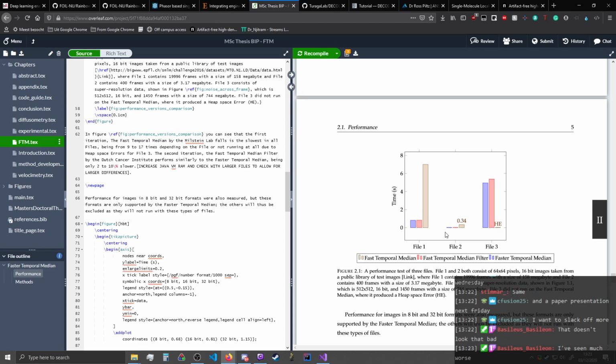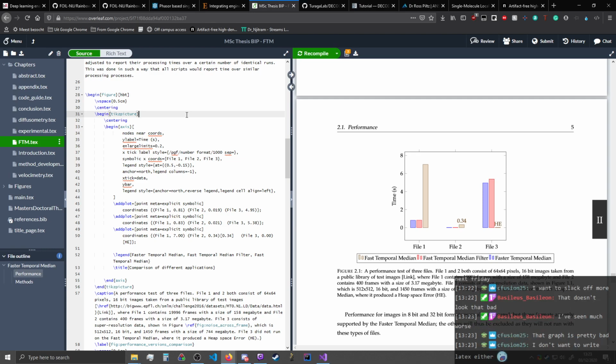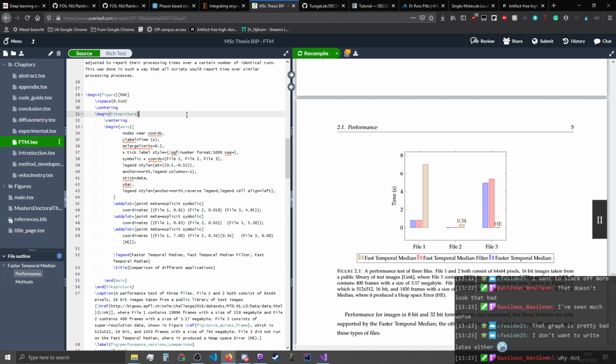It's like you have 2 different scales inside it. I probably need to change this to a logarithmic one, but I have to figure out how to do that in here, whatever this method is again, PGF plot or something. Yes, I agree, CFusion. It's extremely bad. So I'm probably gonna make the graphs in Excel and then re-import them as PDFs because you can do that. And I hate it, but I don't want to write LaTeX. Yeah, and me neither. I technically don't have to, so I can still switch back, but my professor prefers it.